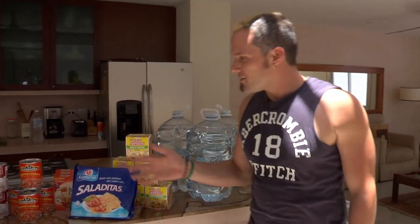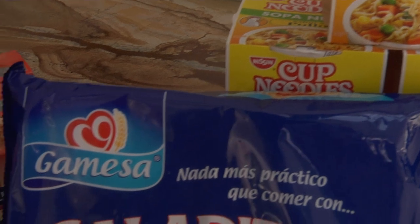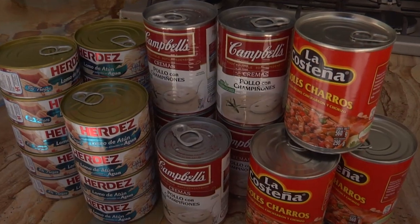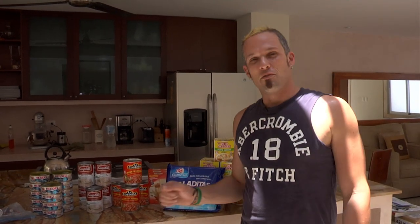Next up, you should have non-perishable food, enough to supply each person for three days. We've gotten several things like cup of noodles, salting crackers, granola bars, beans with rajas and charros, cream and mushroom soup, and also a very good staple — tuna. Tuna is great, it's a great source of protein, and it's going to provide enough nutrition for you until the stores get opened back up after the hurricane.